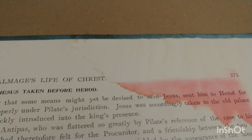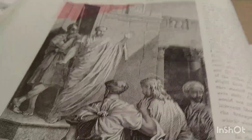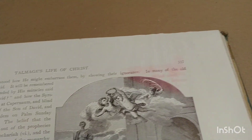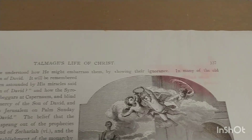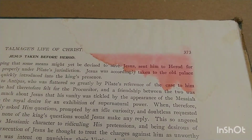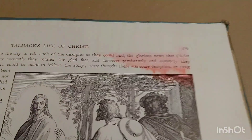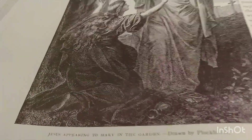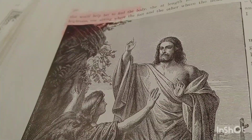Oh, somebody spilled something on it. 'I find no scent in the man' — somebody spilled a lot of red. It must be some red dye — it's all through the back. Is it still going? Oh no — I haven't even noticed that. They ruined the whole entire back of the book. Whatever it is, it didn't spread — it just stayed on the top of the pages. 'Jesus Appearing to Mary in the Garden' — wow, this is a deep book. That's beautiful.